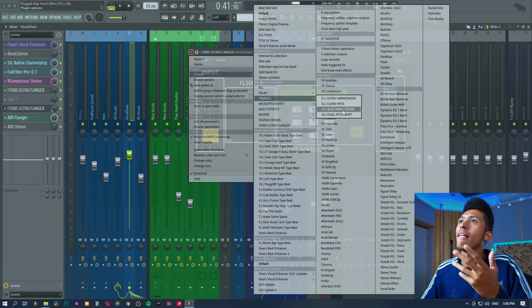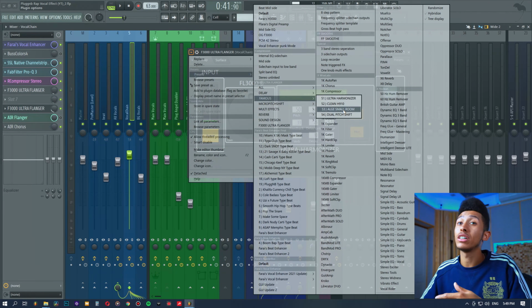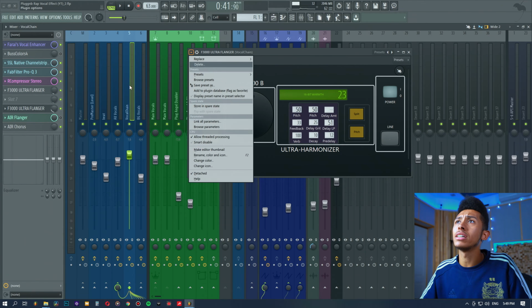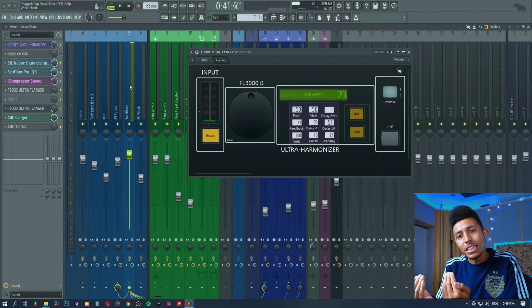There's also the Crystal Allergy. He actually uses an H3000 just for the reverb. Funny enough, he doesn't like the chorusing on it. He has other machines for that. But all sorts of cool things that you can check out. Too much to go through in one video. But point is, pitch shifting or flanger, delay, and then reverb are going to help you to get your vocal kind of fitted into that beat.